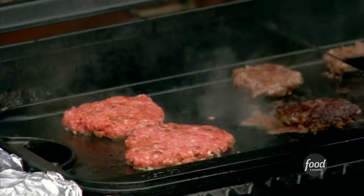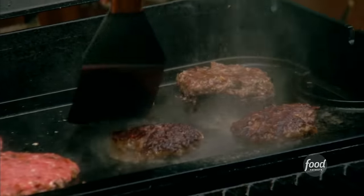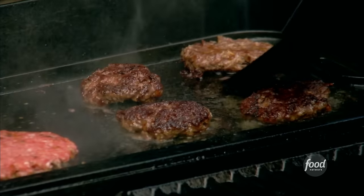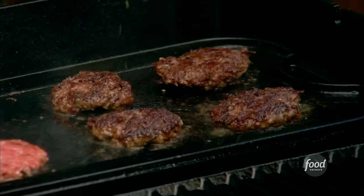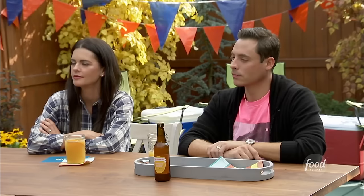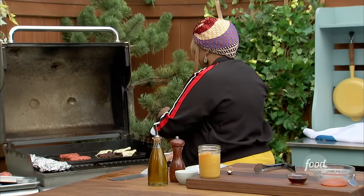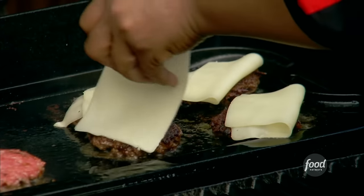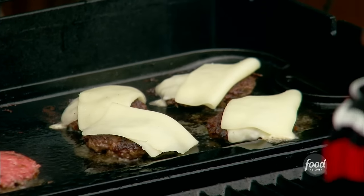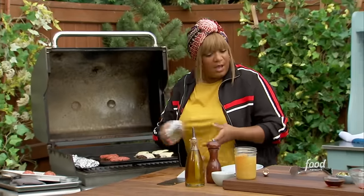Nice char — look at that char. I love the crusty bits, I love a crusty edge of a burger. So flip those, and then I like to put a little bit of Asiago cheese slices on. Nice funky cheese — we smelled that earlier, it talks to you. Those are on. While that's gently melting, because we don't want it to completely melt to where it's covering the griddle and not the actual burgers, I'm going to bring off our bread.